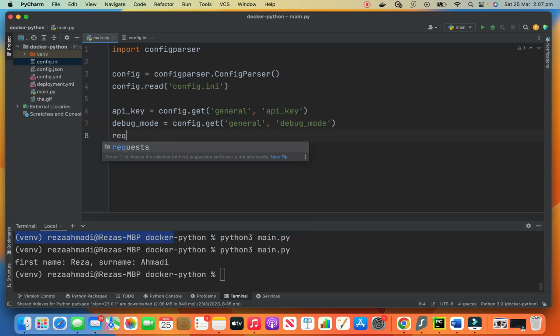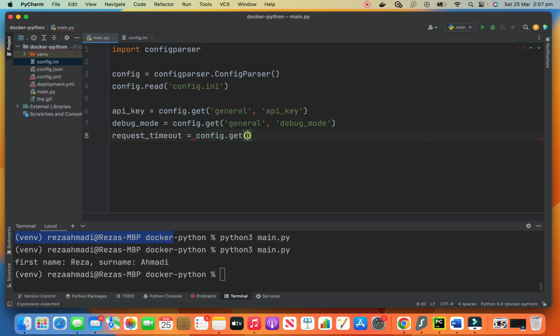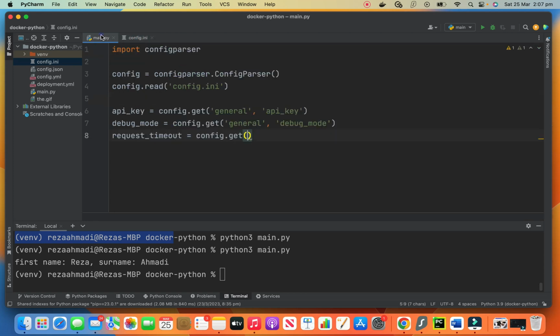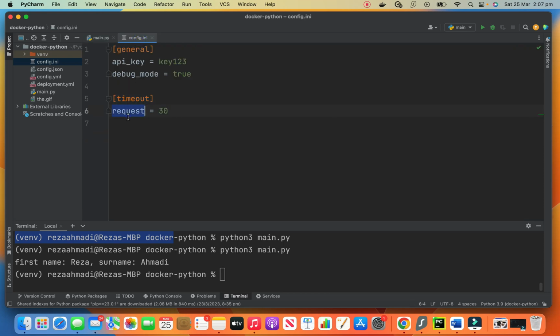And the last one is request timeout. This is config.get. Request timeout is under another section, the timeout section. So we need timeout as a section, and the key is request. Here, the key is request.